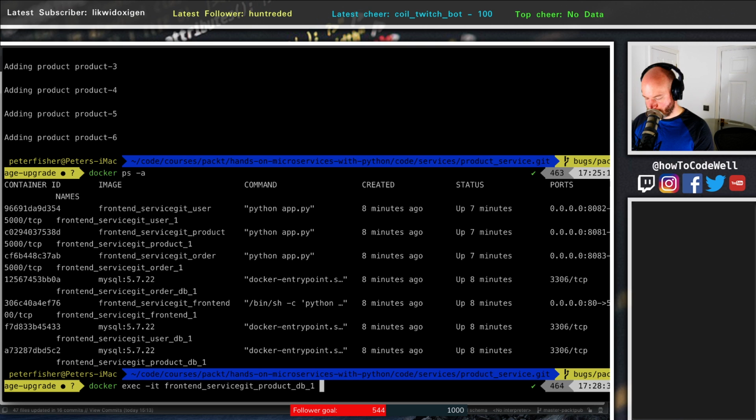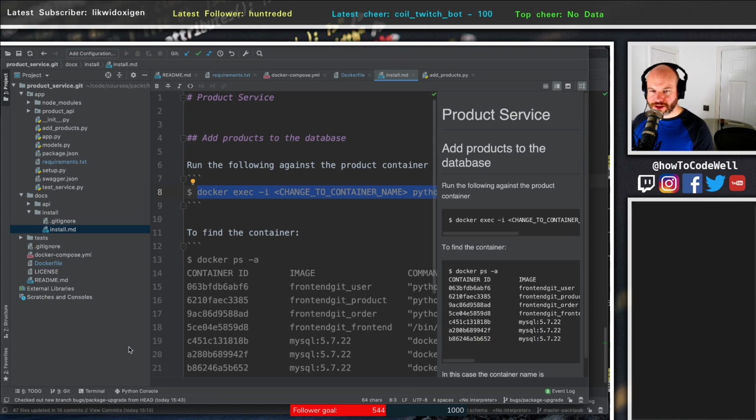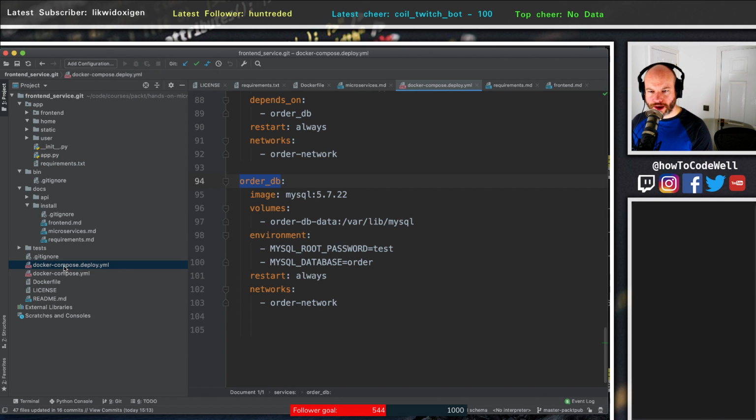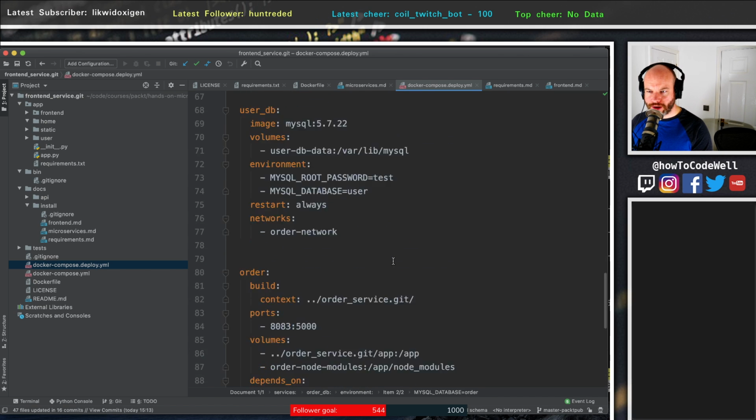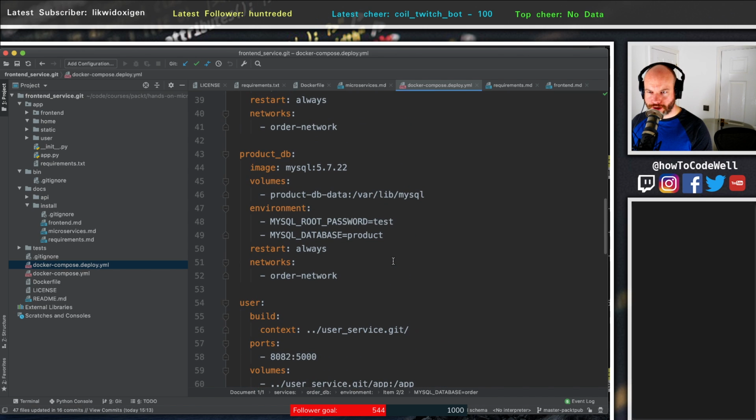And let's go in as MySQL, I think the passwords are all hard coded into the Docker Compose. So if we go to front end and we go to here, so the database, we are looking at product, aren't we? The product, here we go.